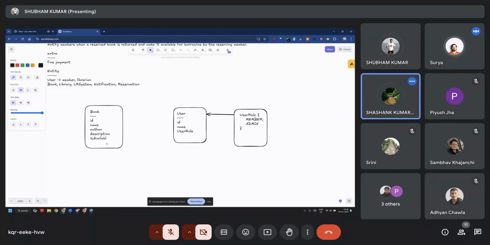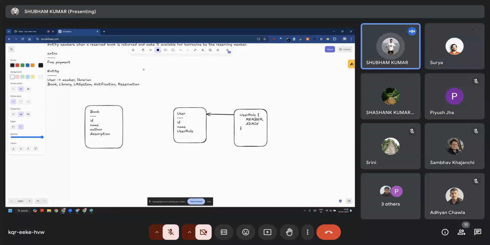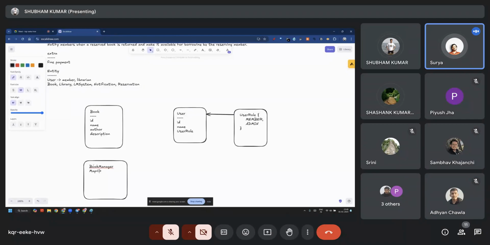So maybe we should manage it somewhere else, like a book manager who will hold it for a certain book ID. No, the book should be able to count how many books we have. Number of copies.